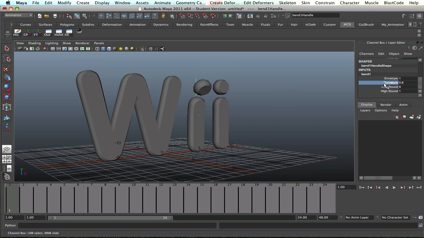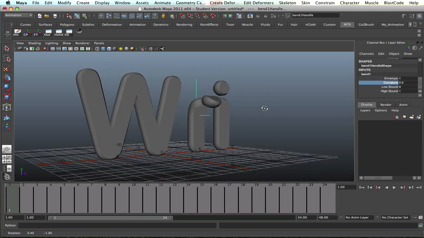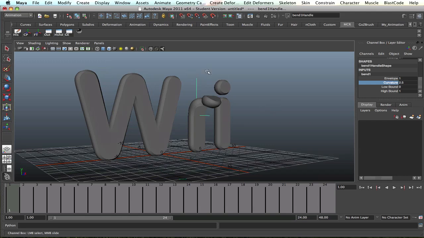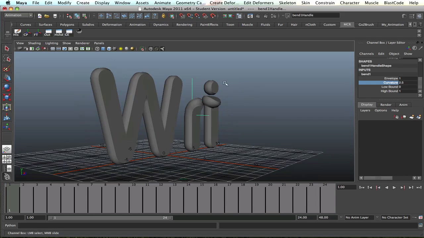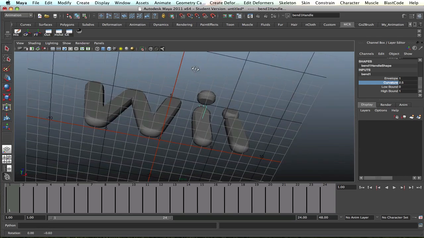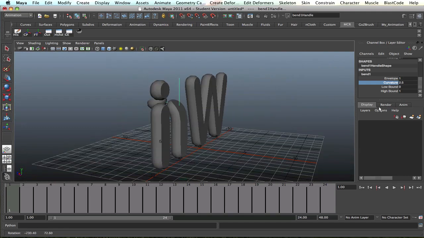Once we do that, let's increase the curvature so we can get an idea of what we've got. When I did my example it was 2.5. All right, we've got 2.5. What we need to do now is move the bend deformer down so it gets the whole eye to bend instead of just the top. Looks like some kind of Shaolin monk bowing down to Buddha or something, I don't know.